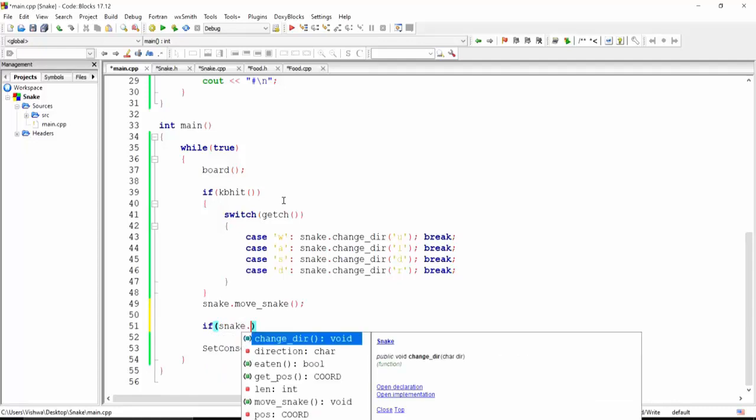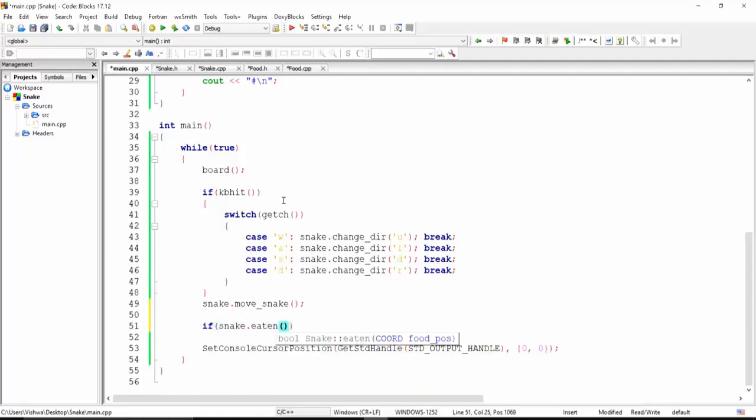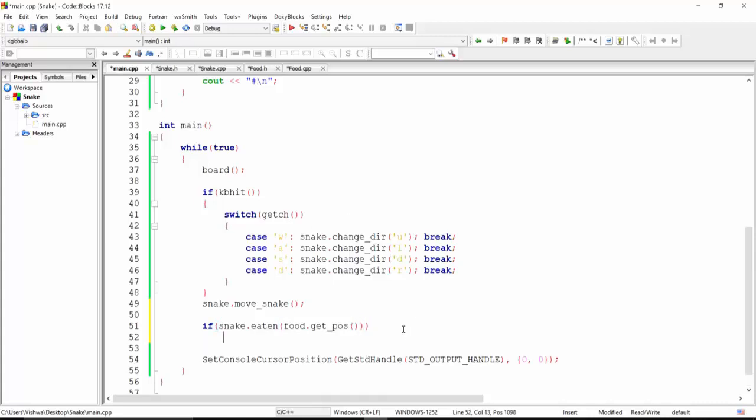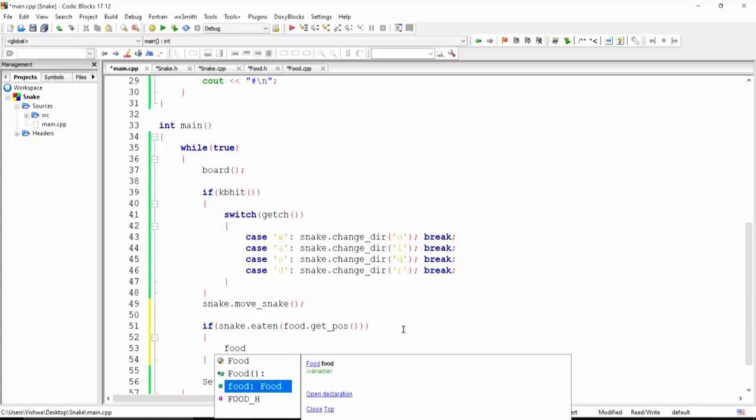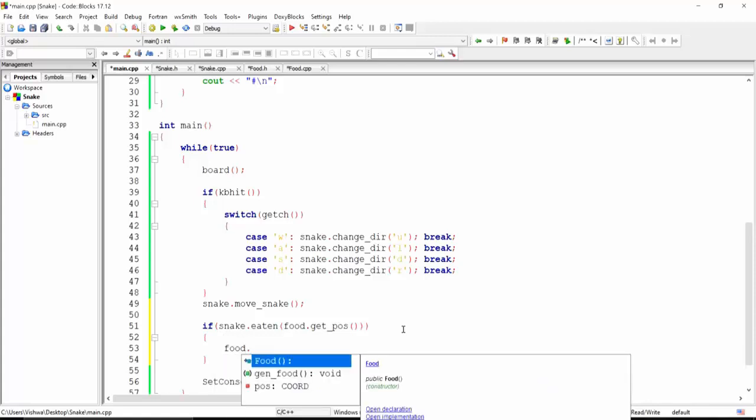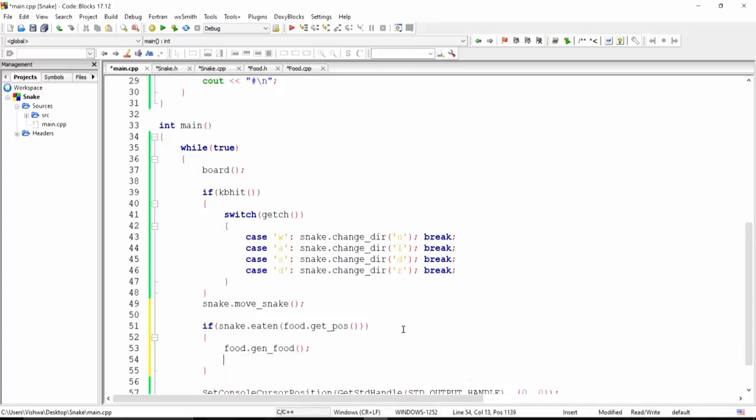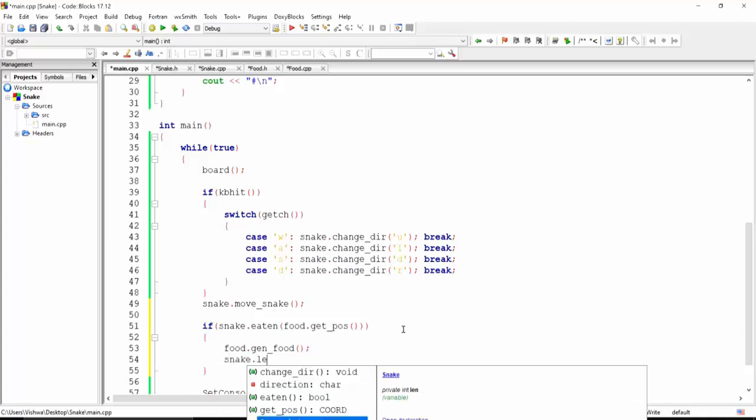And in main, you can use that over here. So you can say snake.eaten, and you can get the food's position. So food.get pos, and this will give you the position of the food which you can pass into the snake. And if the snake has eaten, then you need to generate another food. So you can say food.gen food, and you also need to increase the length. So you can say snake.length.